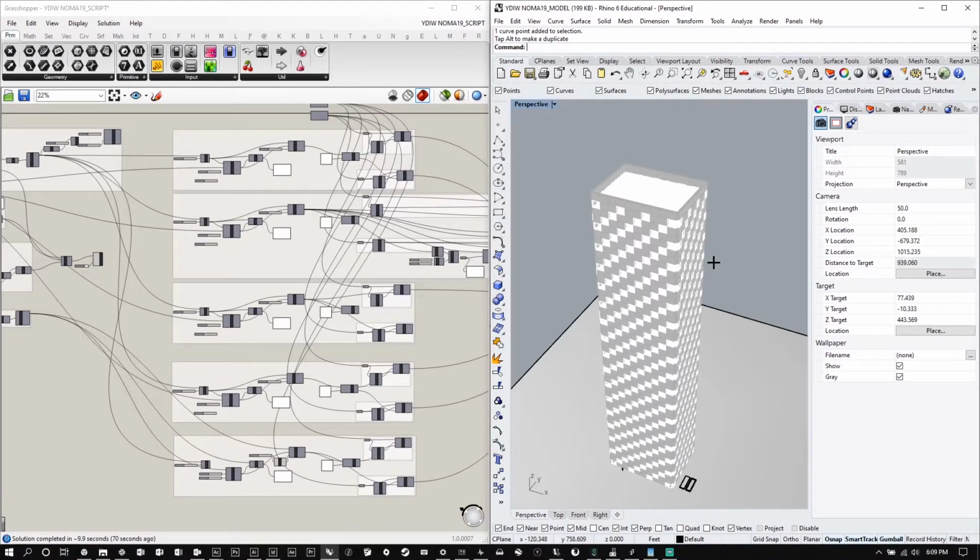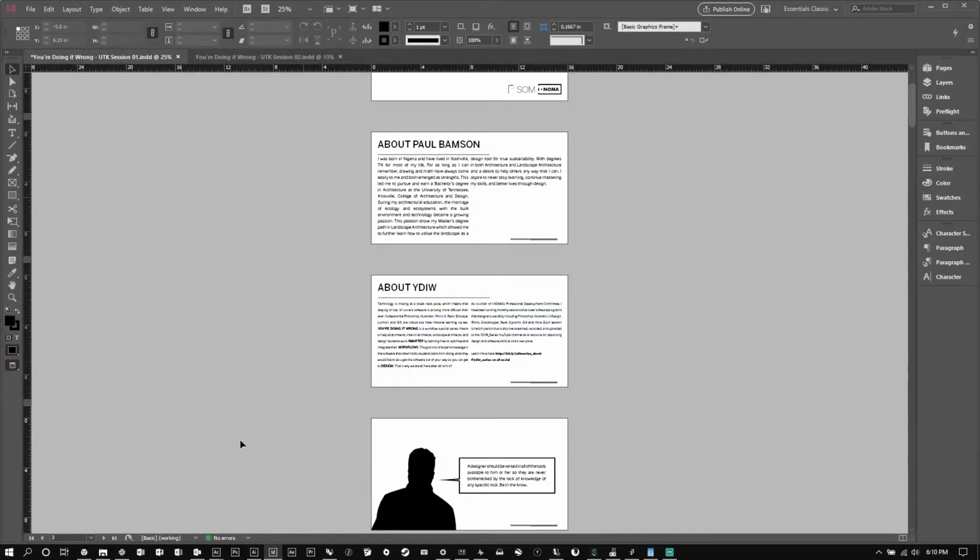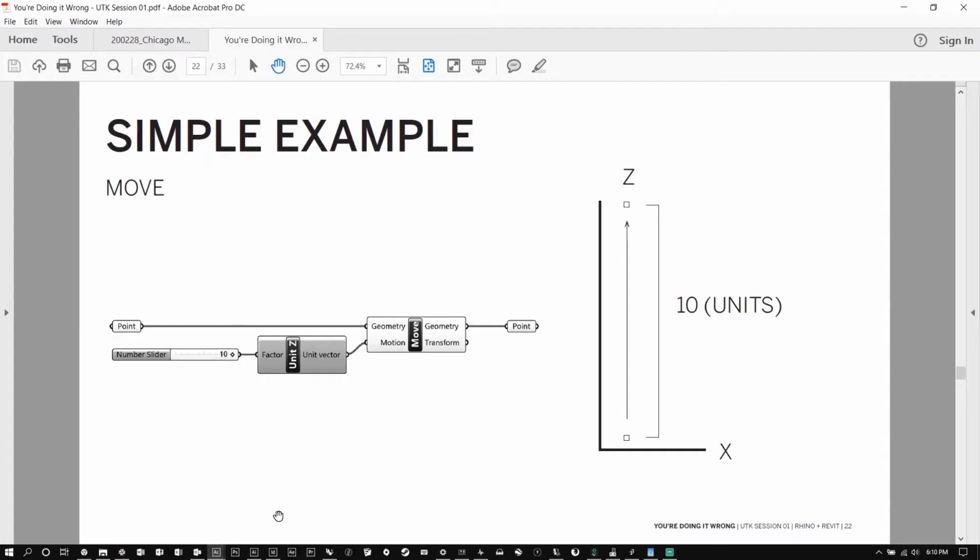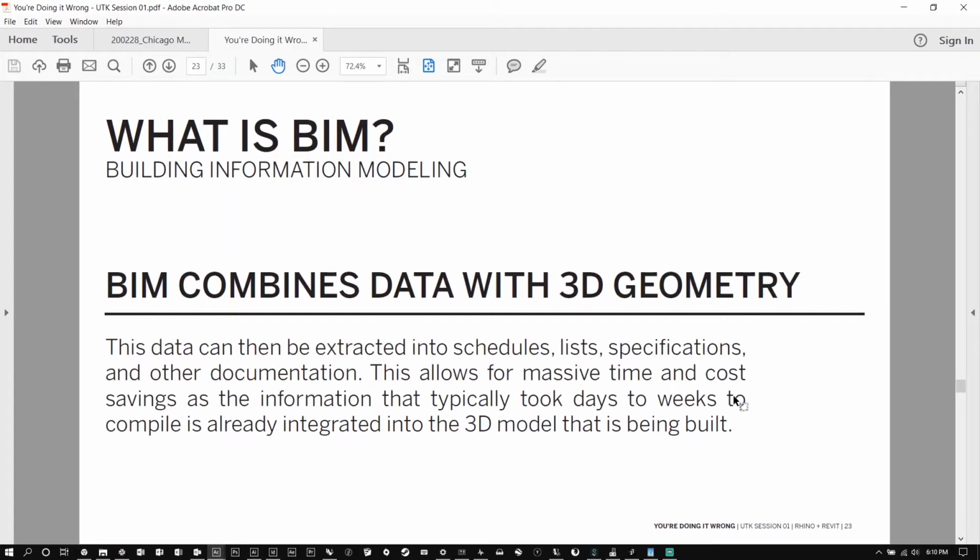And Revit, I'm not going to say it does not, but it's much harder to get to this level of parametricism in Revit. There is a tool that exists called Dynamo, which for a long time was the Grasshopper of Revit. But I'm going to show you something that's really cool that integrates both of them. But first, let's talk about Revit. So back to the presentation. Okay. So Revit, what is it and what does it do?